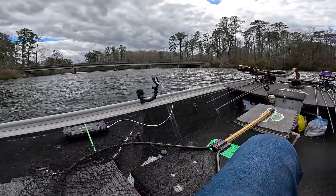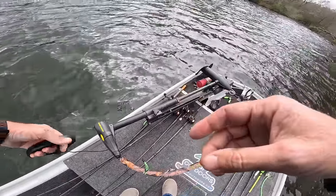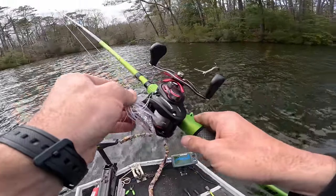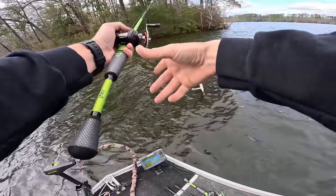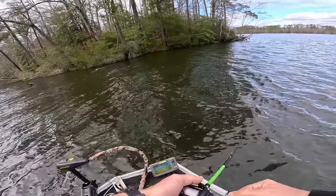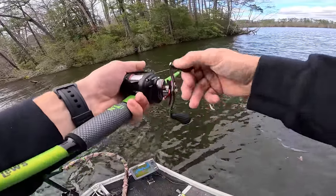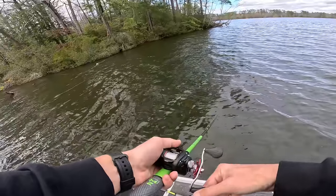All righty, we came back to the pocket we were in and we're right at the mouth of it now. We haven't gone under the bridge yet, but we're going to throw the spinnerbait up here. The wind is blowing from our back and blowing right into here, so we should have some fish stacked up here. A lot of good wood right here. That wind is pushing us, but maybe the fish will be sitting right up here on that edge.